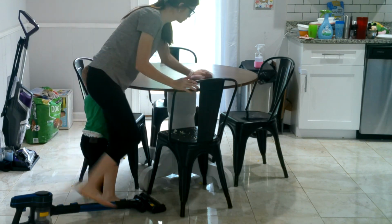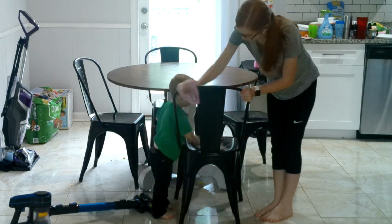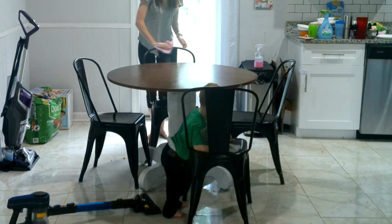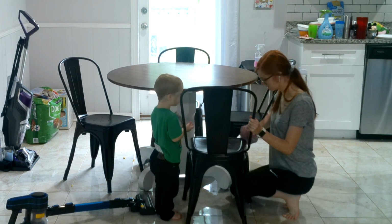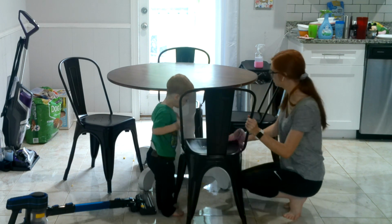For dessert, the kids had graham crackers and milk, so as you can assume, that was super messy. We had dried milk and soggy graham crackers all over the table, so that's why it takes a minute. And I'm gonna come back to this chair over here that Elijah's at because there were graham crackers welded to the bottom of that chair. But we get it all cleaned up, and then we're gonna move on to the rest of the kitchen.